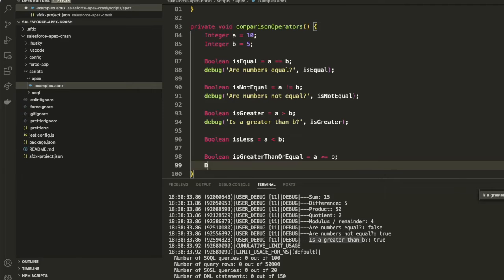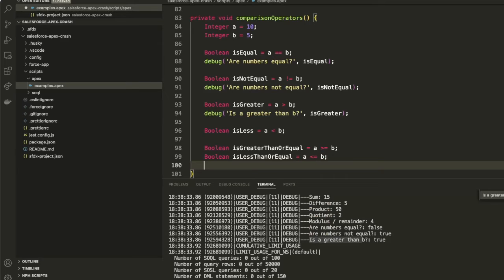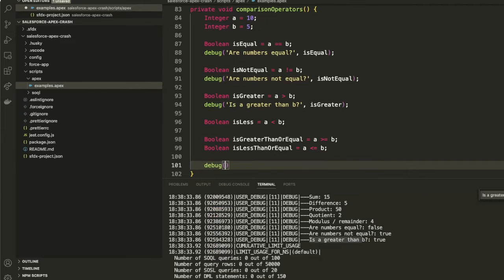All right. If we want to say if a number is less than or equal, is less or equal, we can say A less than, so left angle bracket, and then equal B.